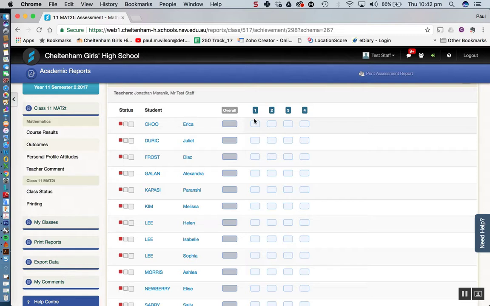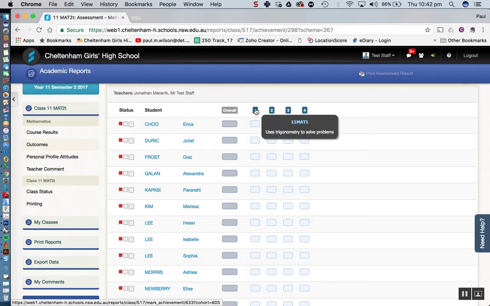Anyway, I'm going to show you the manual way of how we can enter those outcome grades. The first thing to note is that you'll see these slots over here, 1, 2, 3, 4, and when I hover over number 1, it tells me what the outcome is. Here I can see it's about using trig.